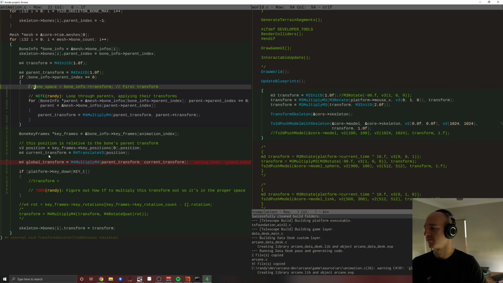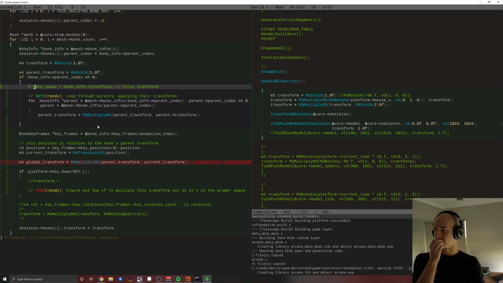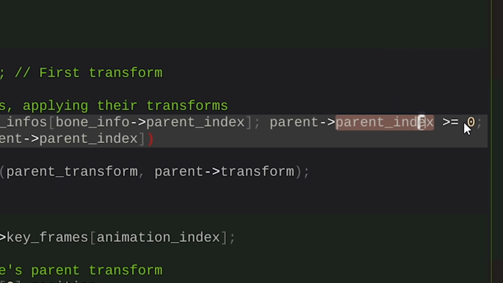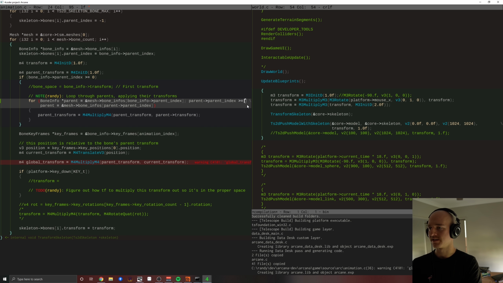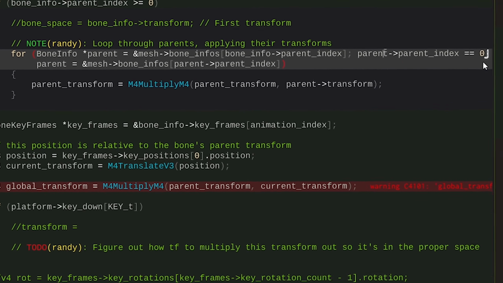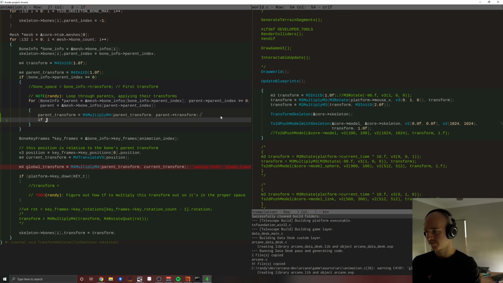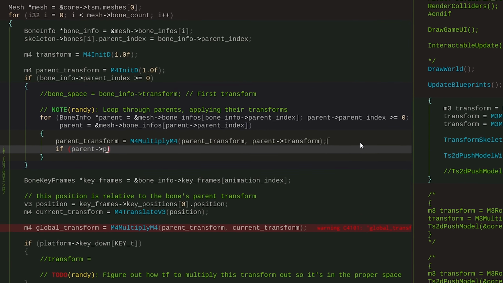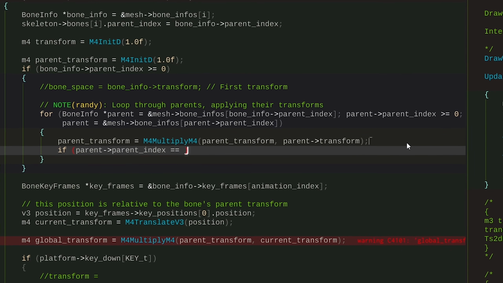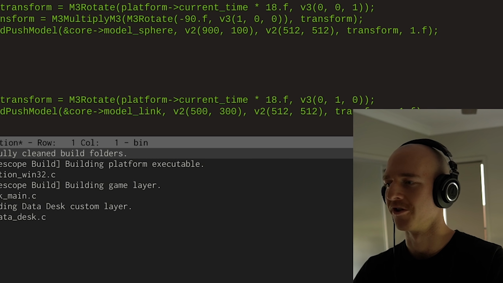We do ignore the neck for a reason, because the neck transform is technically being pulled out of the keyframe. So we ignore the neck, but we still need to get the parent. So let's loop all the way down. Yeah, if parent index is greater than or equal to 0. So we're basically going to say when parent index is equal to -1, that means it's going to be the root. So then we can also go if parent index is equal to -1, then it's the root. I want to do a for loop, but without the condition. I'm sure there's a cleaner way of doing that, but my brain ain't working.